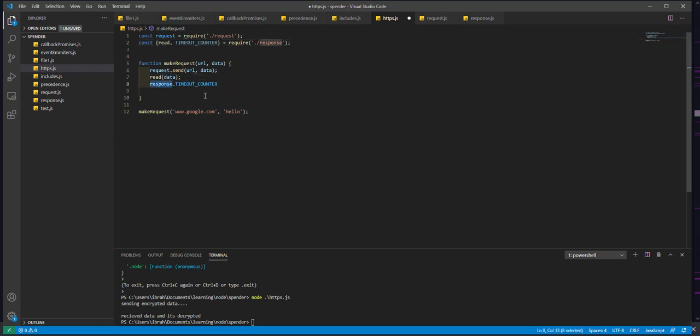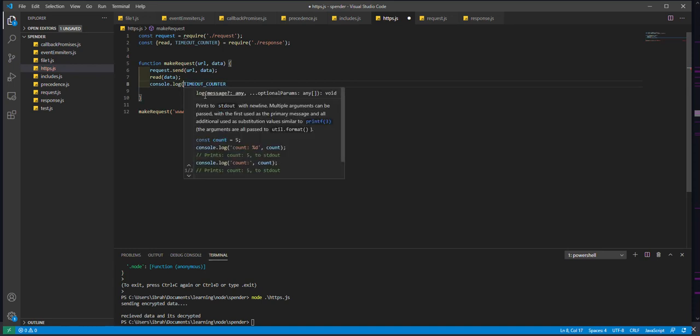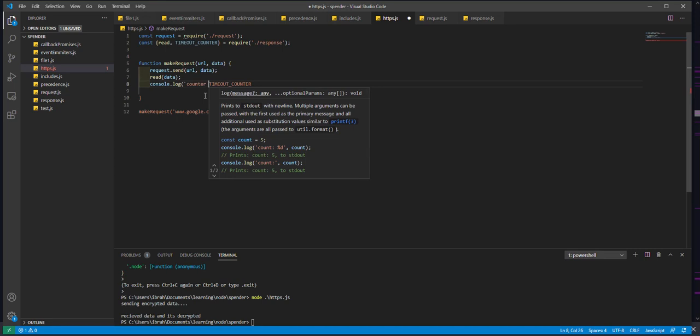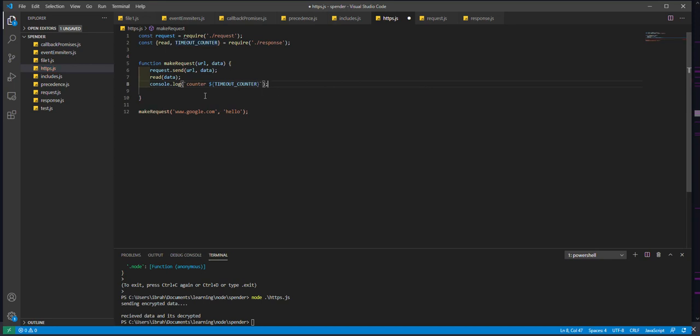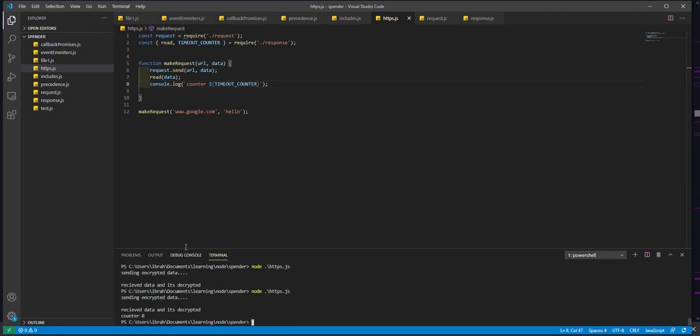So we can console.log, and then if we run this, we can see that the counter is actually 0.